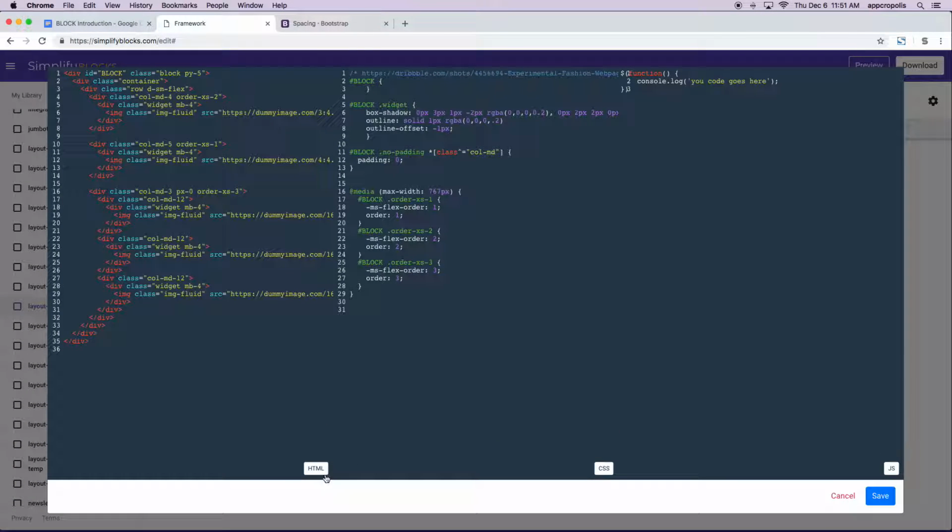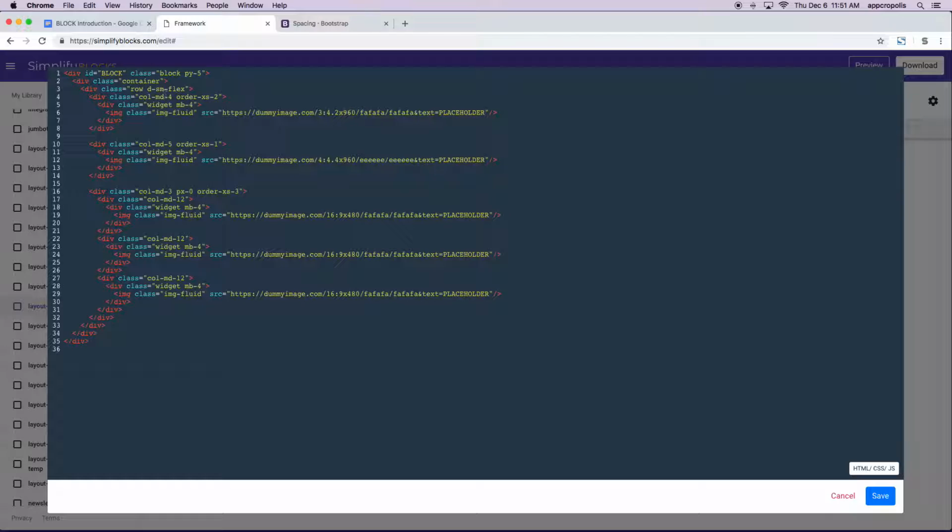So in this case, what I did is that we specified the order in which we want this to be shown. So for instance, when the resolution is extra small, we are specifying that the first widget, which is the first column that we have, should be the second in order. And then we specify that the third widget, which is the one that is in the center, should be the number 1. Then the 3 widgets that are contained in one panel, they should be the third one.